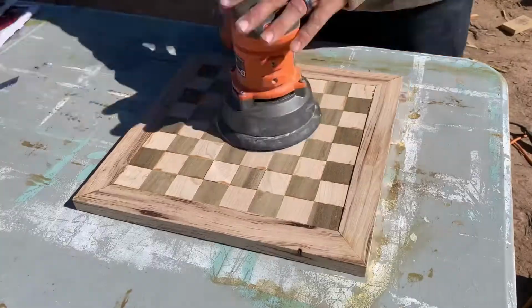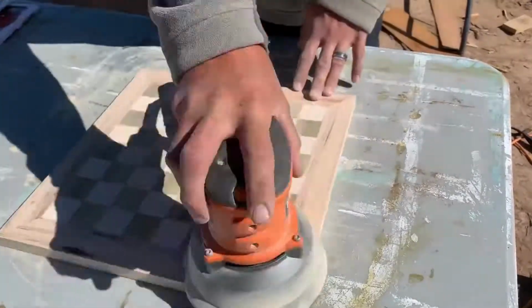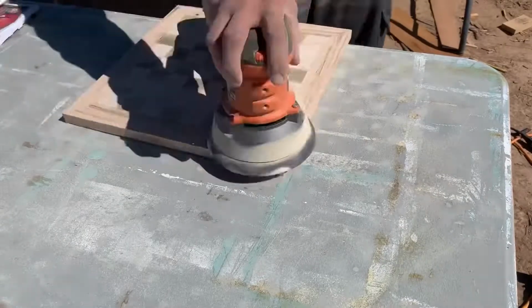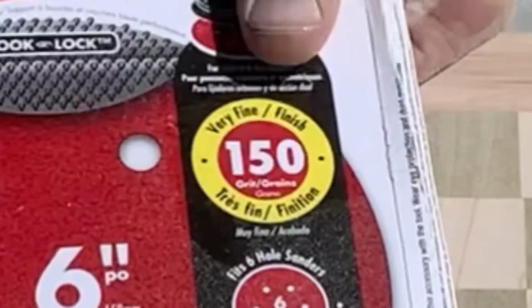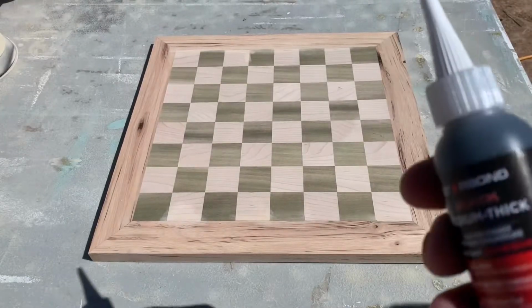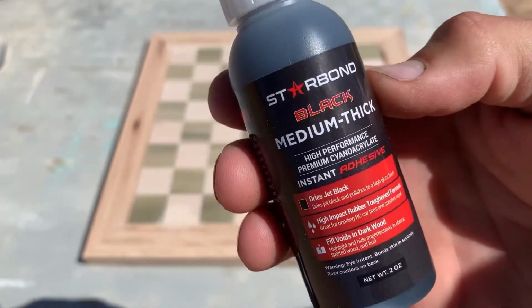I start with 60 grit on my orbital sander to get it all level on both sides. Next, I switch to 150 grit to get rid of the scratch marks left by the 60 grit sandpaper. I use this black CA glue to fill dark knot voids with an instant spray activator.